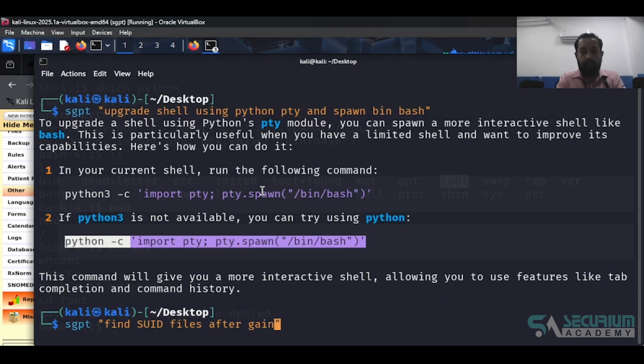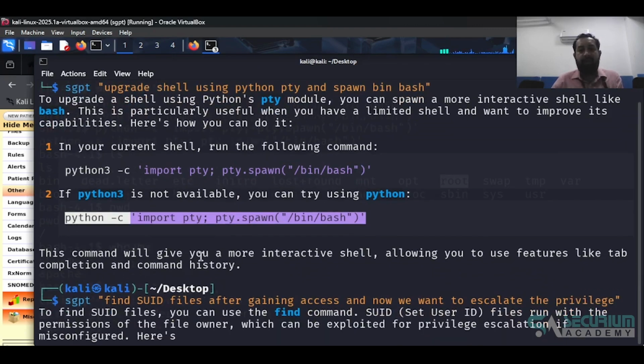After gaining access and at present, so now we want to escalate the privilege, and that is why we're actually looking at set UID files.